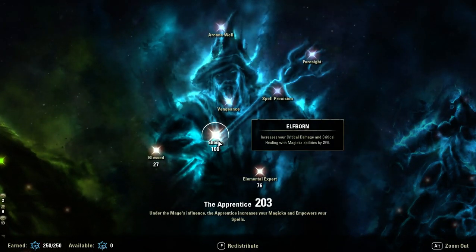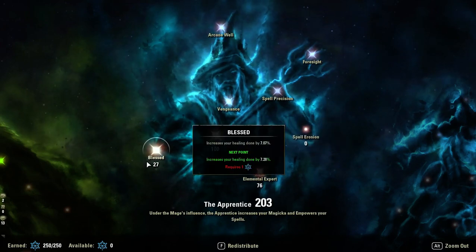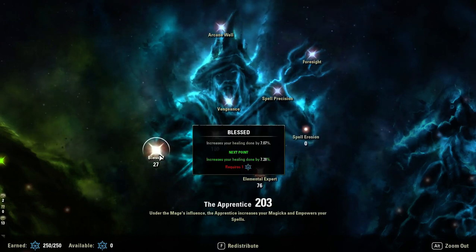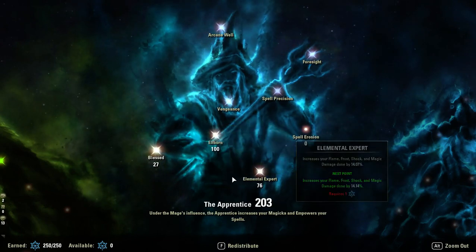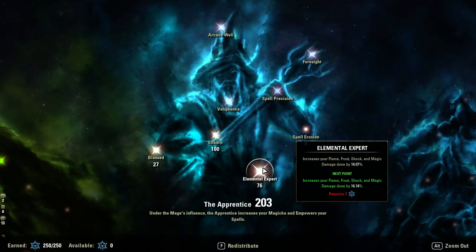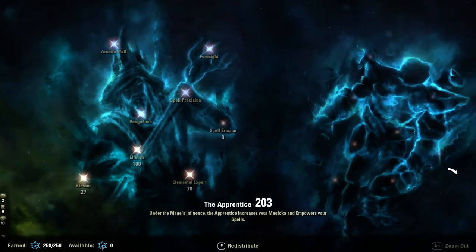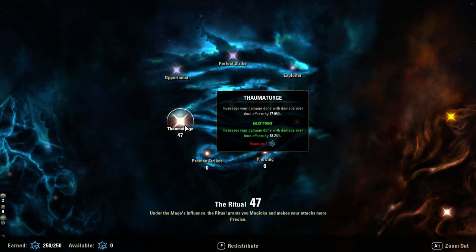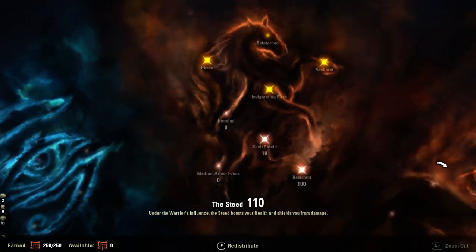We have 100 in Elfborn. This is to increase the damage of our crits by 25%. And they also affect healing, so we can have insane heals and insane damage. And then 27 into Blast and 76 into Elemental Expert. Nothing in Spell Erosion. And 47 into Thermaturge, which affects our dots or damage over times.